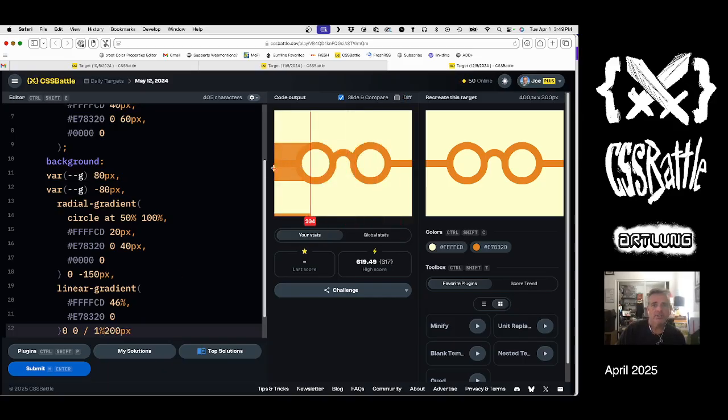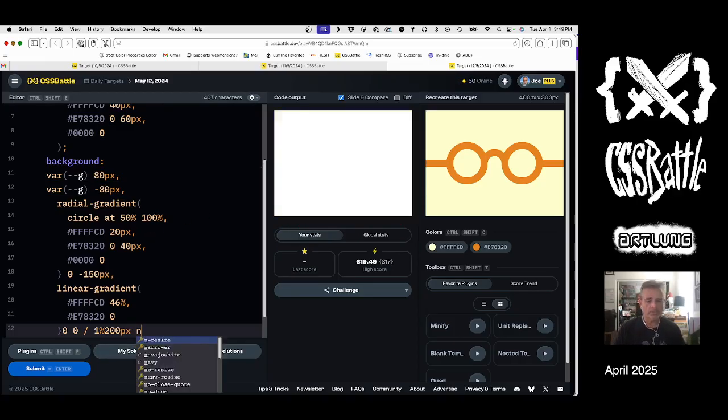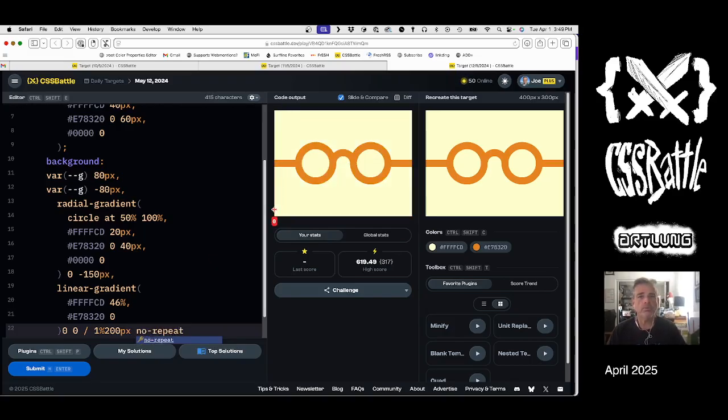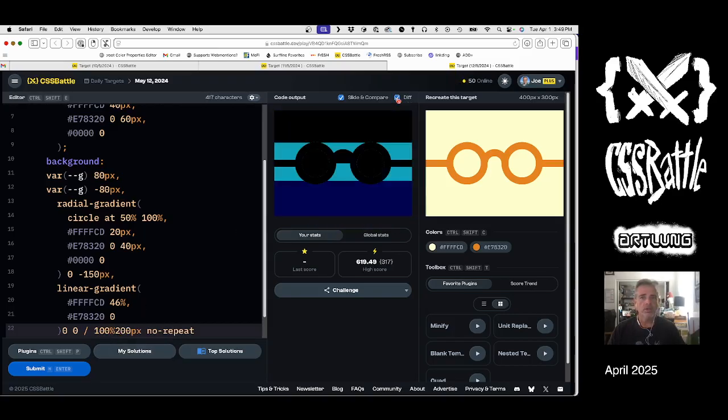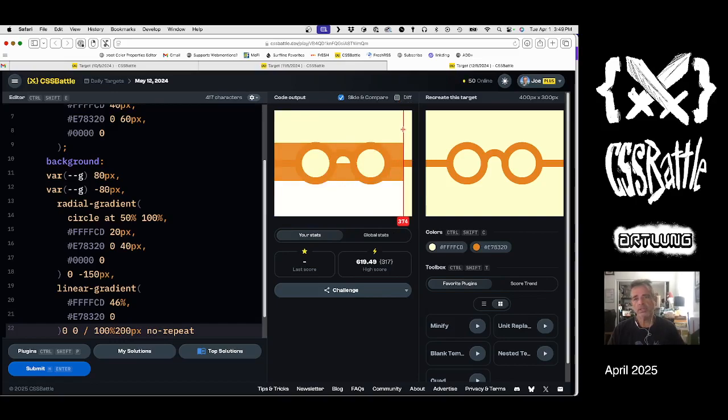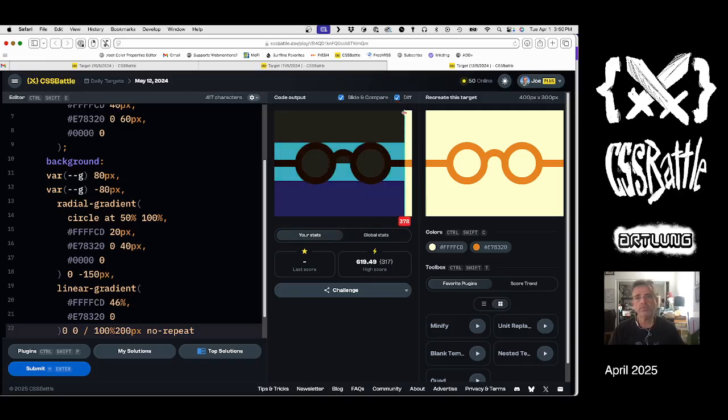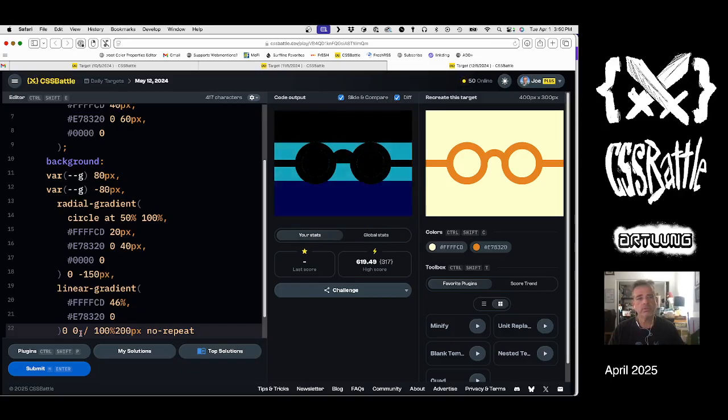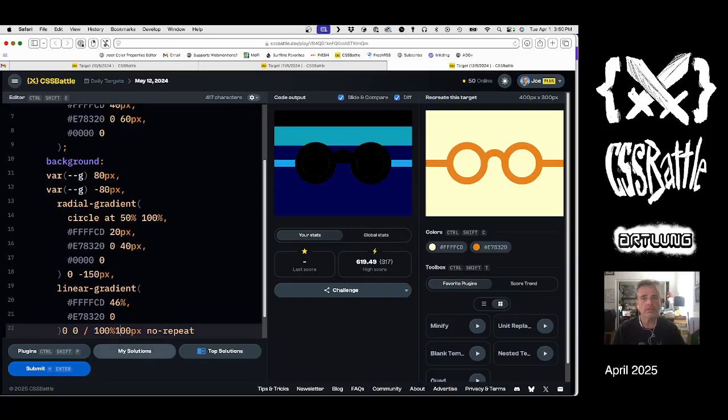So what did we do? We did that, which is, it's not great. Let's do a no repeat. Okay, so we'll do 100%. Okay, so what's the height of the repeat? So if I want to do yellow and orange as the background and then have it repeat, I need it to have a size. And that size, in this case, I've got it at 200 pixels. So that's from the top to here is 200 pixels. If I adjust that number, 3, 4, 5, 6.